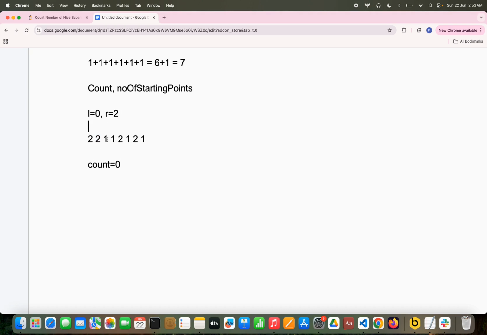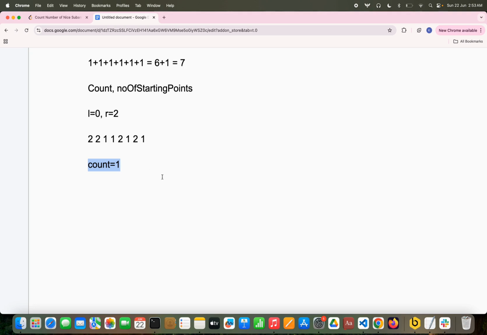So this is now a 1. For a 1, this is an odd element. It will satisfy our condition. Correct. So we'll increment the count to 1. And at this point, we will just check, is count equal to k? No, count is still less than k.